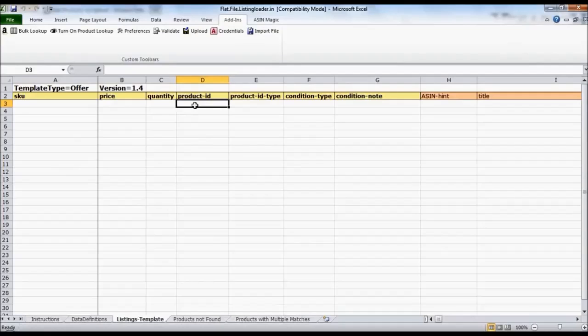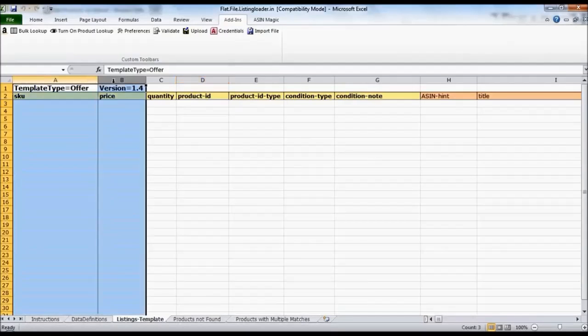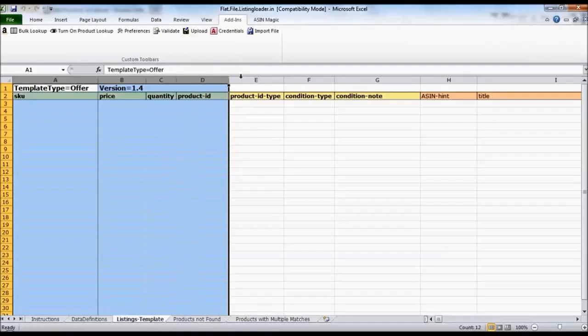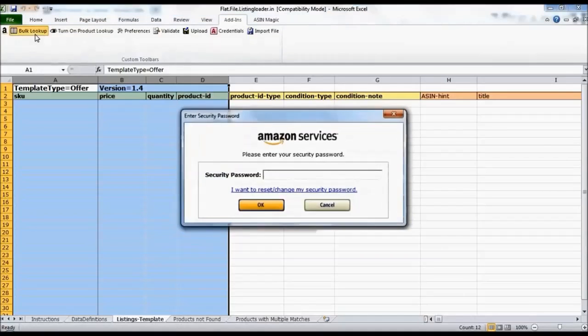The product ID will be the valid ISBN number or EAN number. Once you've given these 4 details, you only have to fill in these 4 details, and then on the top of the screen, you will get an option called Add-ins after View button. As you can see here, where the mouse is pointed at, there's an option called Bulk Lookup. You will have to click on the Bulk Lookup option.